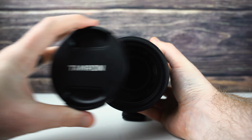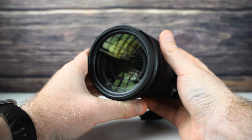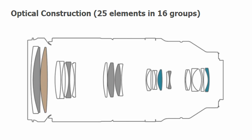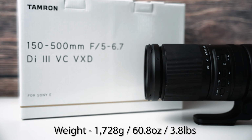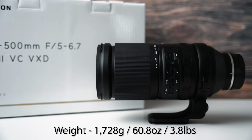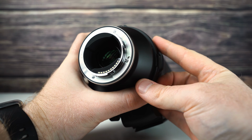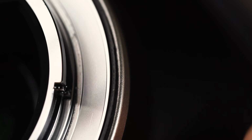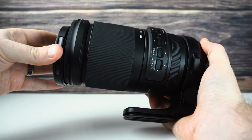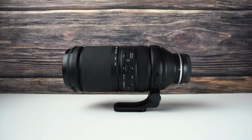On the front, you'll find 82mm filter threads, as well as Tamron's patented coatings to help with ghosting and flare. Inside, you'll find an optical construction of 25 elements in 16 groups featuring low dispersion, extra low dispersion, as well as hybrid aspherical elements. These all of course help with its impressive optical quality, but do add some weight to the lens, and overall it does weigh in at 1728 grams, or about 3.8 pounds. On the back, you'll find a sturdy metal mount with a nice little rubber gasket for additional weather sealing, and Tamron has gone above and beyond to make sure that this lens is well weather sealed. So far I can vouch for this lens in a lot of nasty conditions, as well as just about every other Tamron in the lineup. Overall, for what it is, the build is actually very good, all the bells and whistles that you're looking for, and not much that you're not.